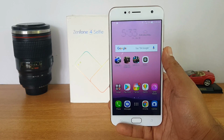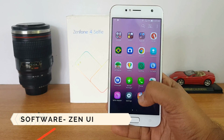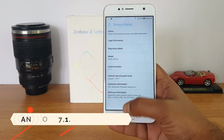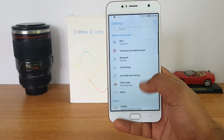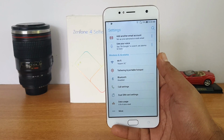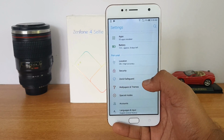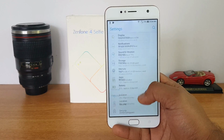Now let's talk about the software. So we have the latest version of ASUS Zen UI. This is the latest Zen UI on top of Android 7.0. So we can see that it comes with Android 7.1.1 on this device, and it has 3 gigs of RAM, and it's powered by the Snapdragon 430 octa-core chipset. Now you can see that the latest version of ASUS Zen UI has a bit more refined UI. It feels a bit more polished as well, and the icons and the overall layout look more pleasing than the previous version. And similar to the previous version, you get a lot of additional features here.